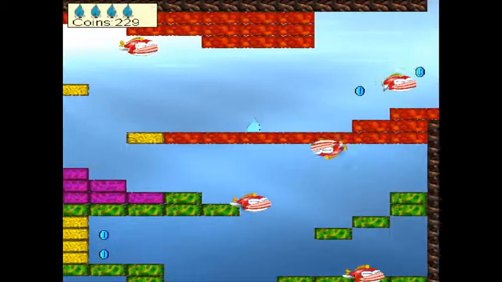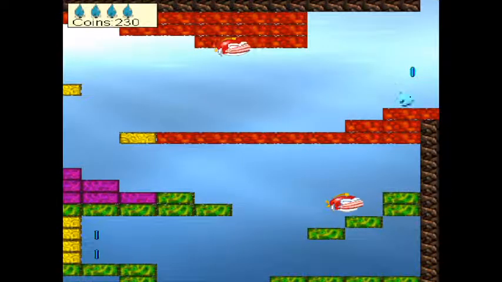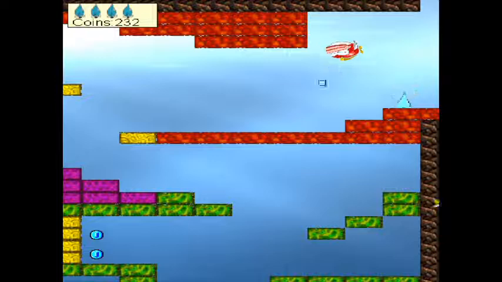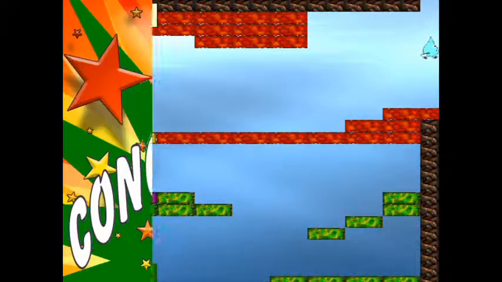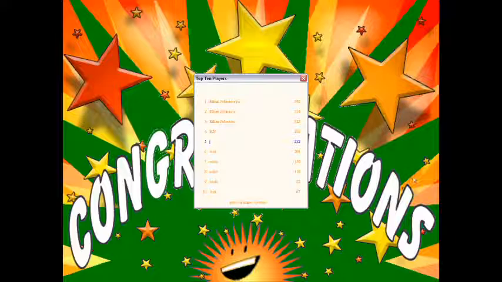Okay, so right here is the finish line. Just gonna take out a couple more fish before I leave. And then we're done. And that's the end of, well, there's one more room, but this is the end of the game, pretty much. Here's a congratulation room with a very cool music. So it has a timer set for about 5 seconds before the high score table comes up here, and then you can type your name in, which I just typed EDJ. And then you can listen to the music if you want to, or recite it or whatever. It's pretty catchy though, so.